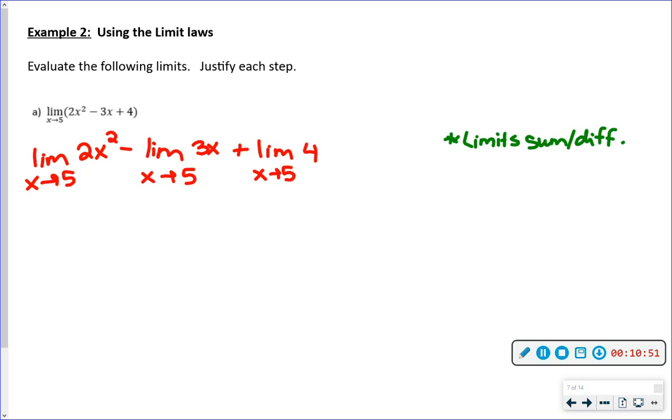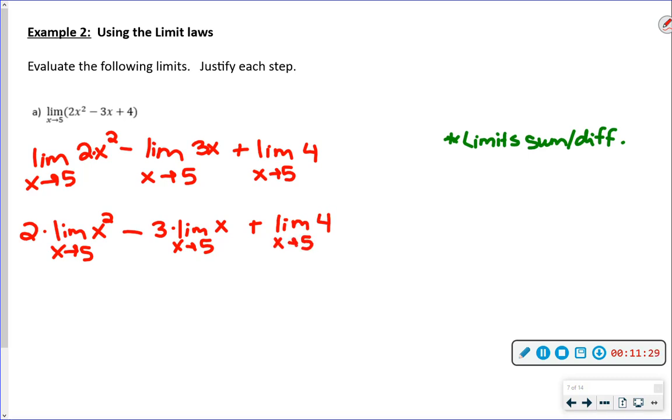Okay, still working on evaluating it. Good stuff. Now, this is one of our limit laws. When you have a constant, like 2 and 3 here, you can remember, do that constant part at the end. So you can put the 2 out front, put my dramatic time symbol in there, not that you have to do that. Limit x approaches 5 of x squared. And I'm going to do the same thing here. I'm going to put the constant 3 in the front, 3 times the limit x approaches 5 of x. And I haven't done anything with this. I'm just leaving it for right now.